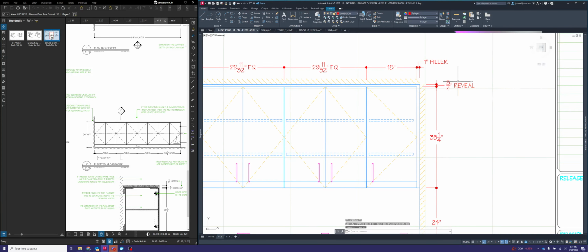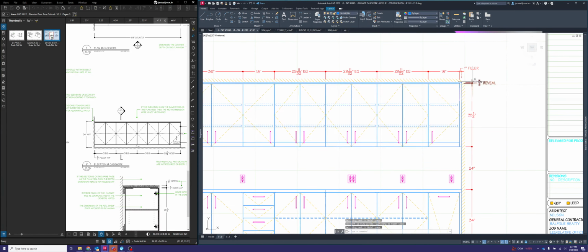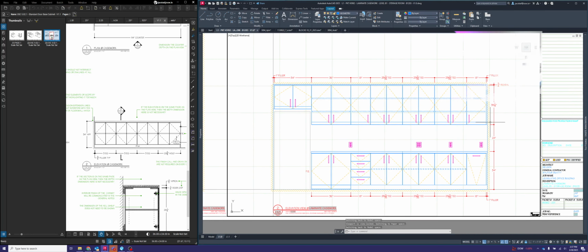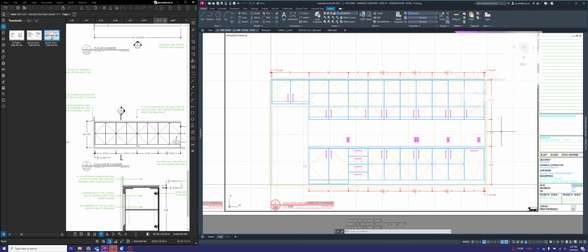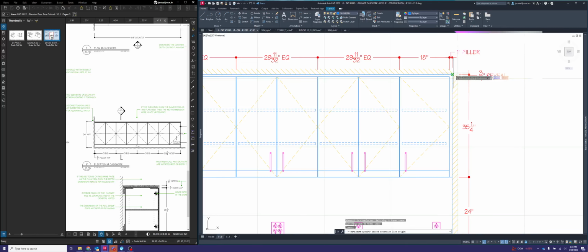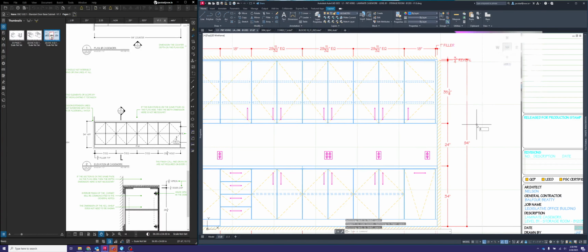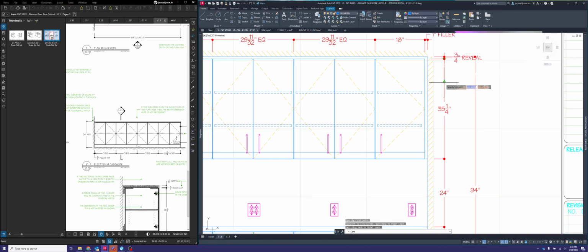So when you have cabinets that are touching the ceiling, we need to make sure we put that 3/4 inch filler between the top of the upper cabinet and the ceiling, if there's a ceiling right above it. Okay. So now that we have those on there, one last thing height-wise that I want to show, because these cabinets are going floor to ceiling, we want to show a dimension that actually tells us what the ceiling height is going to be. So I'm going to throw that right here.